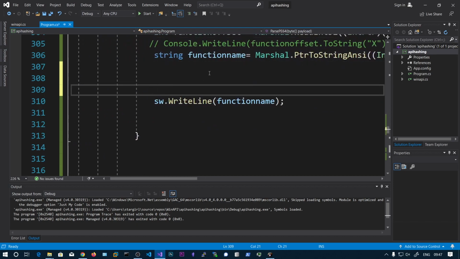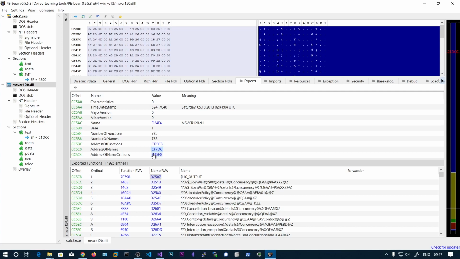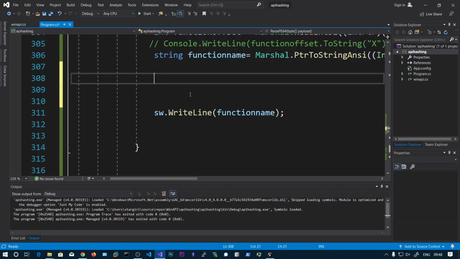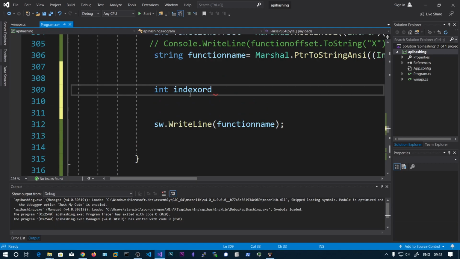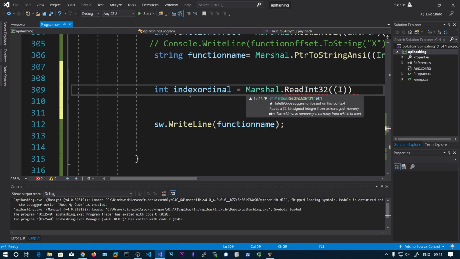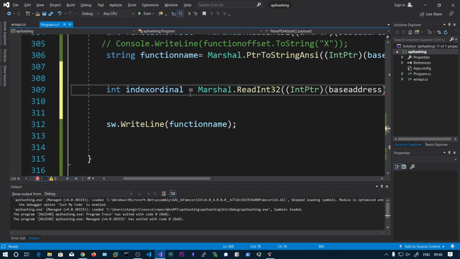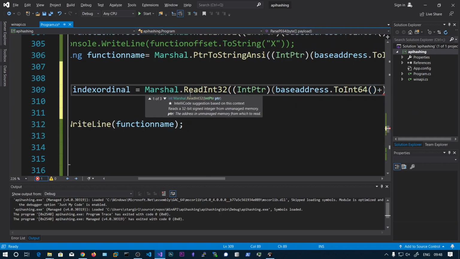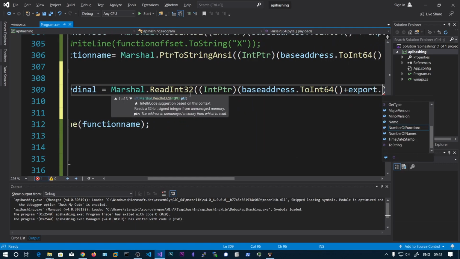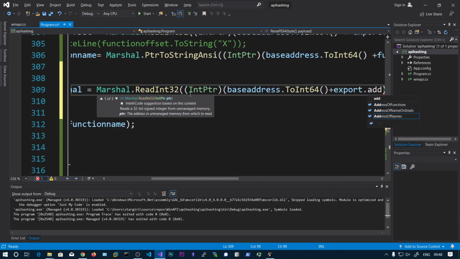The function name. Now what we are going to do is resolve these name ordinals. So let's say int indexOrdinal is equal to Marshal.ReadInt32, IntPtr, and base address plus export.AddressOfNameOrdinals.